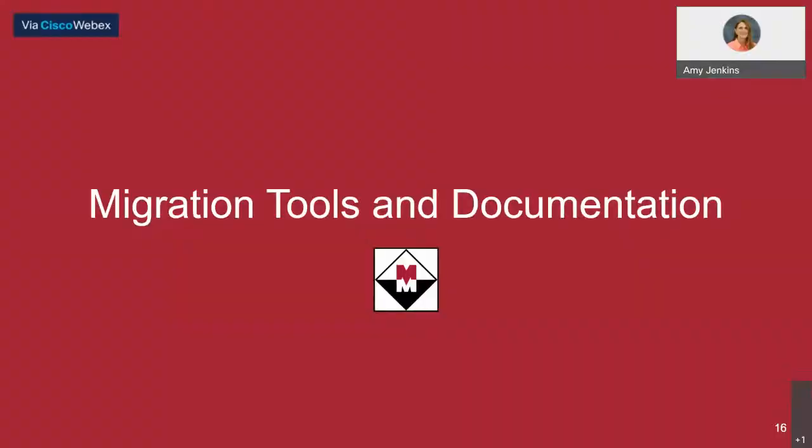Before I move on to migration tools and documentation, I would like to add that Rockwell issued the following statement in June of 2020. The MicroLogix 1400 controller was launched in 2008. Both MicroLogix 1400 controllers and MicroLogix expansion I/O modules, Bulletin 1762, are in active status of their product lifecycle, and we continue to manufacture and market this solution. While we cannot predict component availability and market MicroLogix products, our plan is to keep MicroLogix 1400 controller, MicroLogix expansion I/O, and RSLogix 500 software products available for sale at least until 2030.